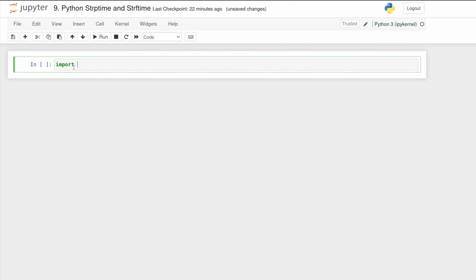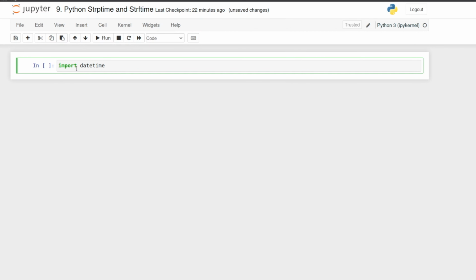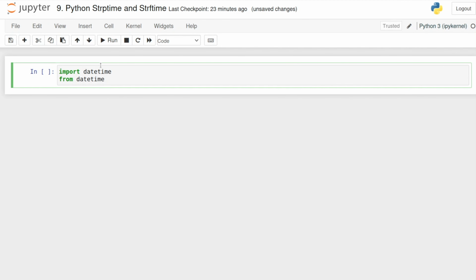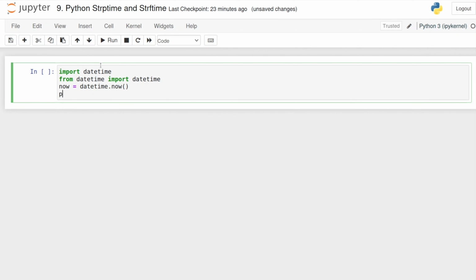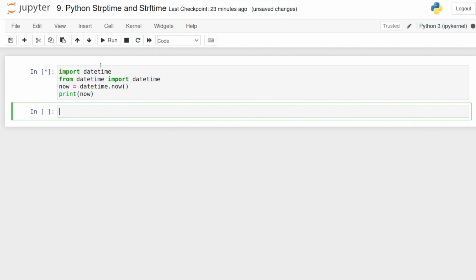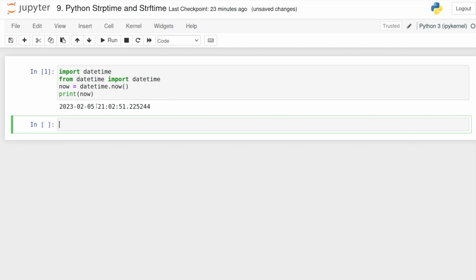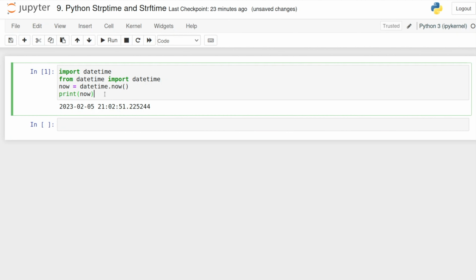Okay, so we'll import datetime first. From datetime, you need to import datetime, and let's make a variable now. So it will show you the time of now. What is the current time? And if you want to print it, it will show you the time of right now. So you can see this time, right? Whatever you're seeing is in some format.